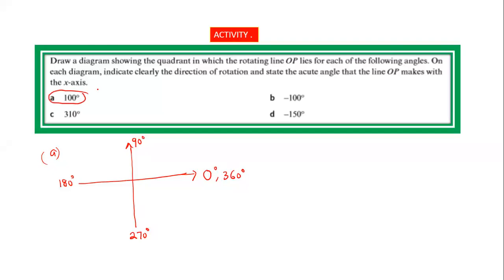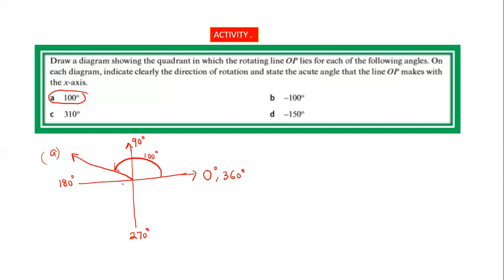100. In which quadrant is that angle lying? Very good. Perfect. It is in the second quadrant. Very good. Now I'll come and you just approximate, don't mind, that this is where my angle is. So remember I've told you always we measure from the positive x-axis. So this angle here is going to be my 100 degrees.